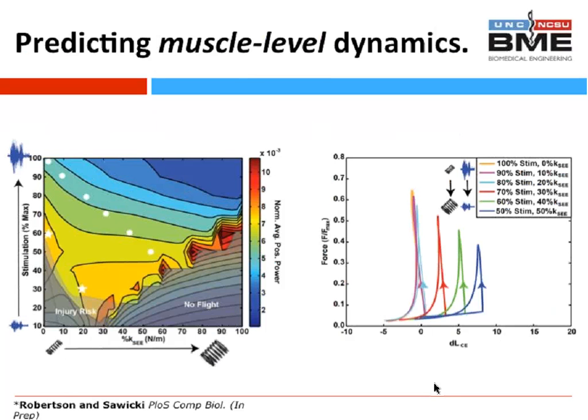The utility of this model continues down to the muscle level. We can evaluate what's happening to the fascicle in terms of its force-length behavior. You can see on the right that we're generating work loops of the contractile element, which can later be compared with ultrasound imaging, which Dom will get into.